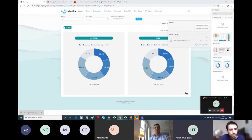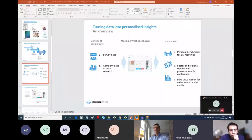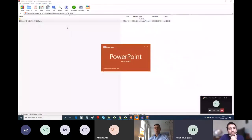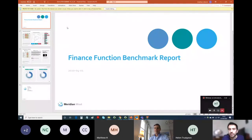So you can create bespoke templates for those PowerPoints so you don't have to create those new PowerPoint slides each time you present the findings of your research. That's right, yeah. So it can update based on the new survey data that you've collected in the last 6 months. You can have it automatically filtered to a specific variable. So it could be a region, it could be a client.